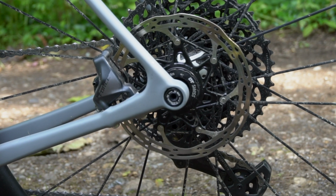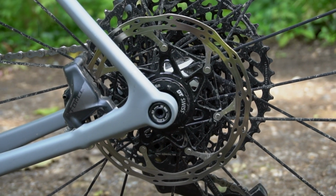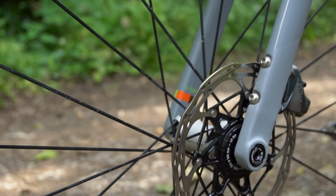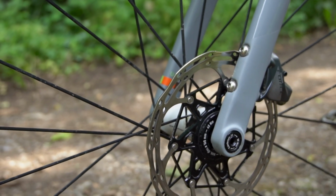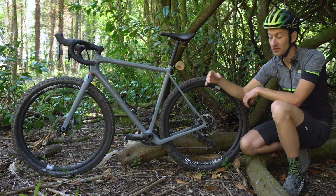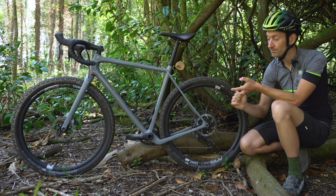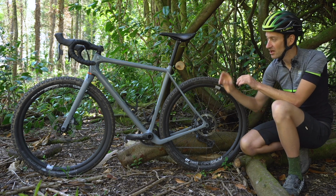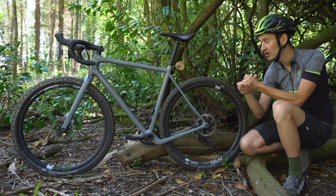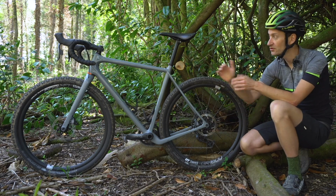The last detail is the way the disc brake calipers are attached to the frame and fork. Pretty standard on the rear stays here, but on the fork they've basically mounted the caliper directly to the fork and the bolts go through the front of the fork, and that removes the need for the caliper adapter you usually have with a flat mount caliper. So it saves a bit of weight and it's a much cleaner looking bike, although you do have 2 exposed bolt heads from the front of the bike. But it's a kind of cool look, and a few other brands are starting to do that as well. And of course it's 12mm through axles, 142 at the back, 100 at the front.